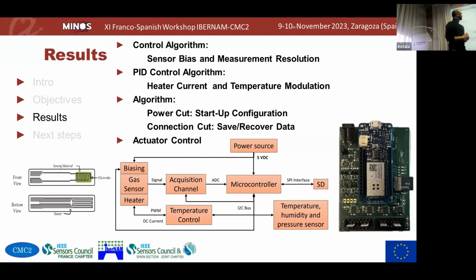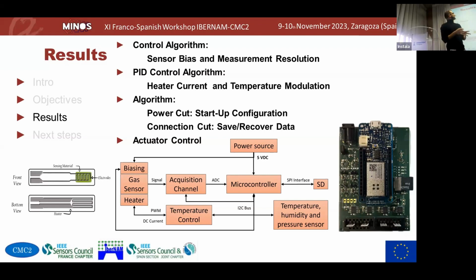Another algorithm that we have developed is related to, for example, a power cut in the device. We have all the startup configuration of the device stored in non-volatile memory, the micro SD card. So when the device starts up, all this hardware configuration is loaded from the SD card, and then all the hardware is configured.